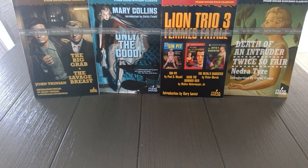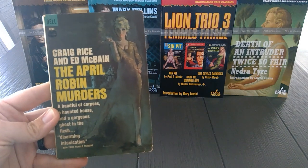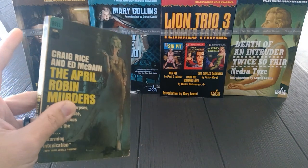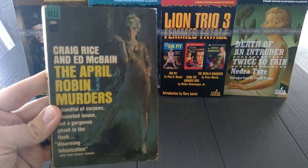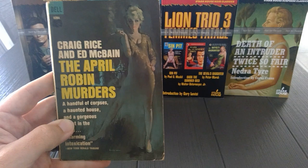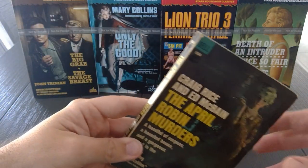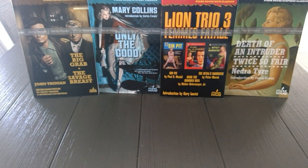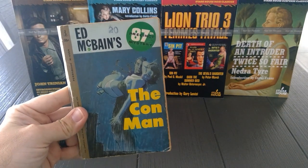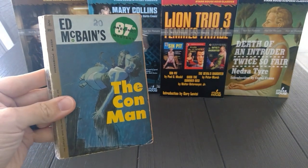Now we're moving into crime fiction, because that's sort of the bread and butter. This is a Ron Lesser cover, 1965 — Dell version, second printing, 1962. This is not part of the police procedural series that Ed McBain is closely related to — the 87th Precinct. And next, Con Man — this one is Perma Books, 87th Precinct. My fault, I was thinking 81st. But this one is not in good shape — it's got some writing on it, tattered spine. I think I have this as another edition. Cool cover, though.